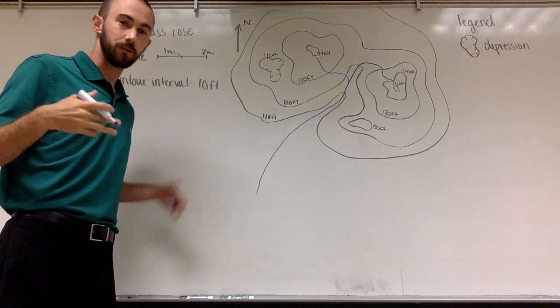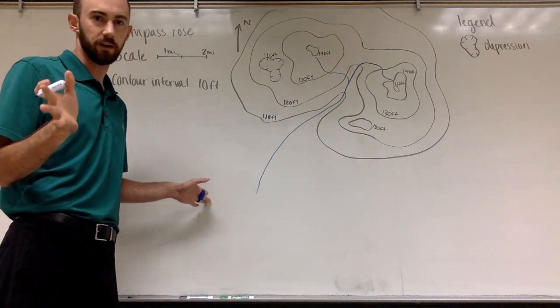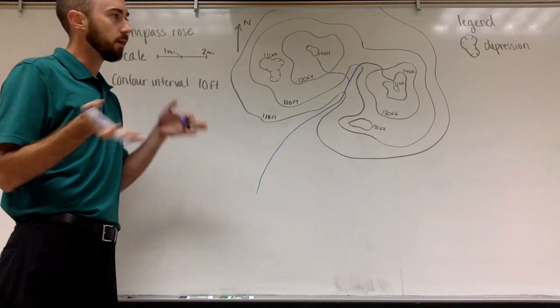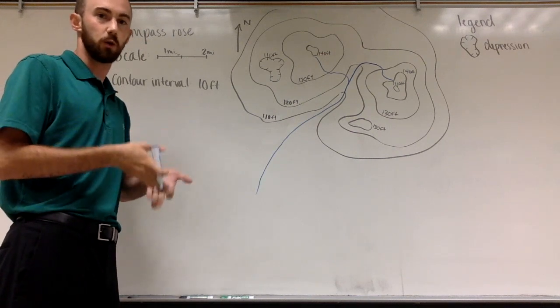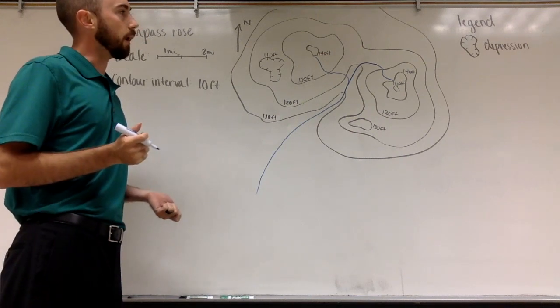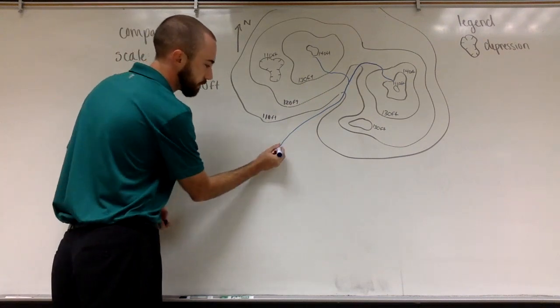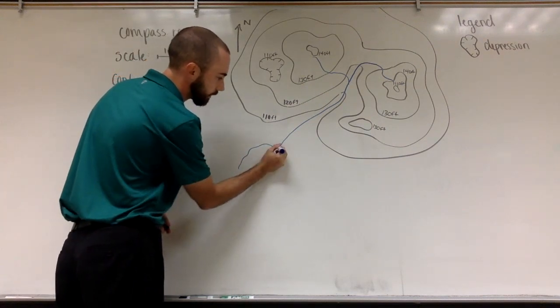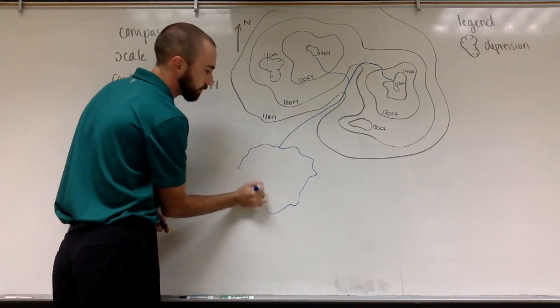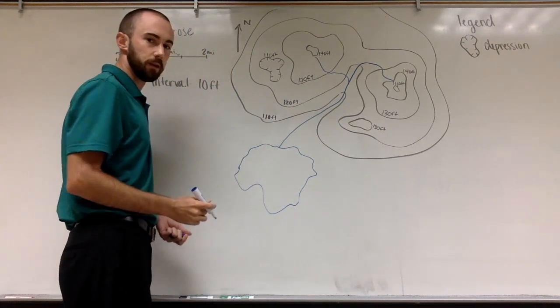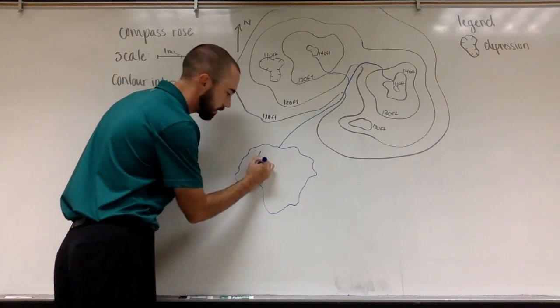Remember, rivers are always going to go together, not go apart, unless you've got a delta, but we won't get into that. Rivers always like to form together because the lowest points tend to combine. We've got that, and let's say, you know what, I was talking about a lake. Let's just make a lake down here. Here's our lake. You guys don't have to use a different color. There's my weird shaped lake. We'll call it Lake Weird.